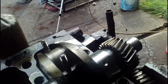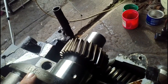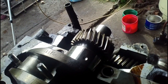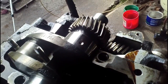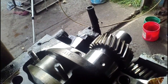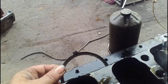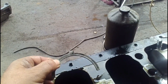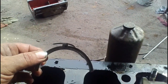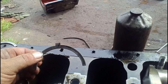We also wanted the crank out so we can get a casting number. Now I see there's a casting number stamped in here, although they're usually raised out. The numbers are cast right into the crank when it's cast. So I'm going to pull that out and check for any other numbers on there also. There's 2 or 3 different styles of thrust washer, and these ones here have the numbers right on them, so that'll definitely be helpful when ordering new parts. So I'll get these things checked out, get our crank and parts ordered, and we'll start putting back together.